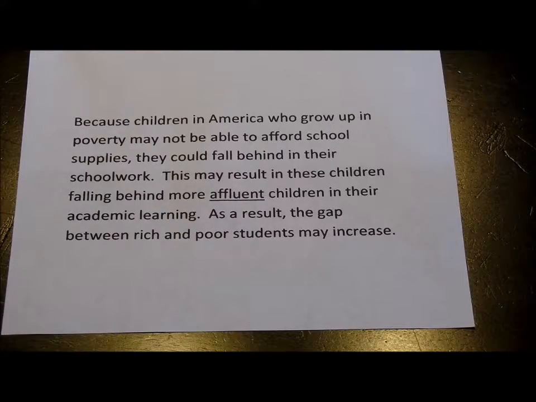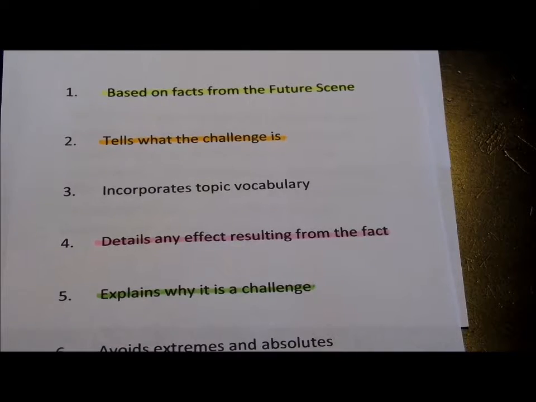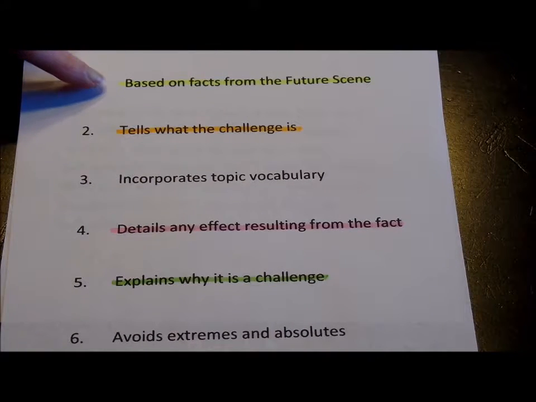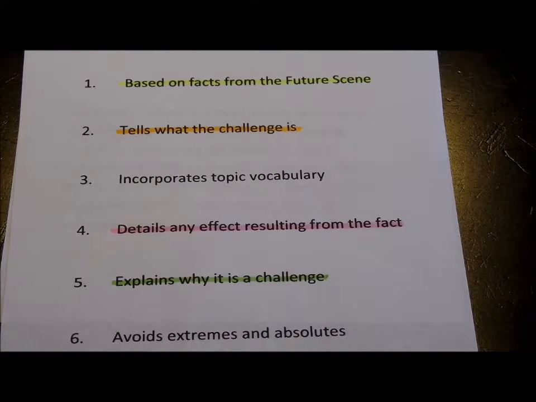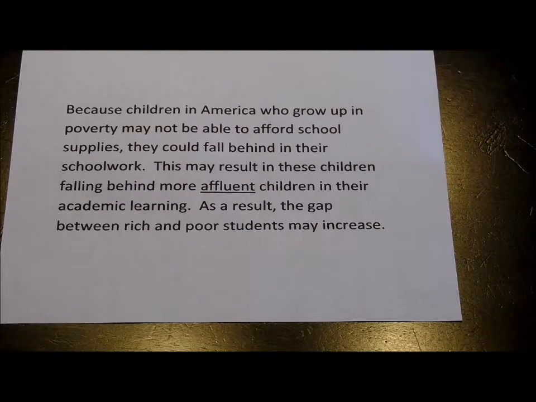If they can use a highlighter, such as what I've done here, and I've used different colors. Let's say I've highlighted the fact in yellow, I've told what the challenge is in orange, I've detailed the effects in pink, and then in green I've explained why it is a challenge. Once they have written their final statement, while they're practicing, they couldn't do this on the actual write-up, but while they're practicing learning how to write challenges, they should get those same 4 colors.